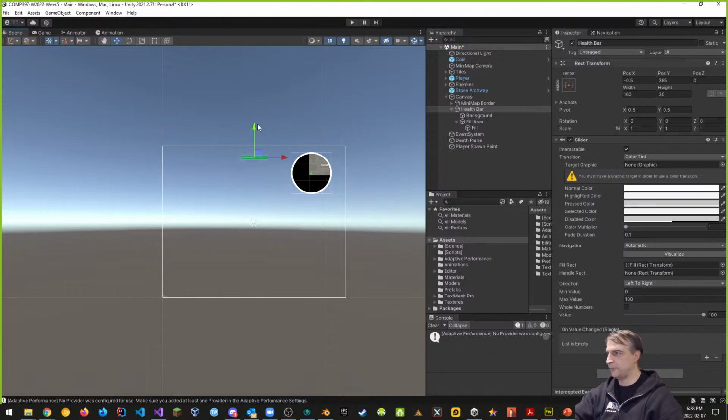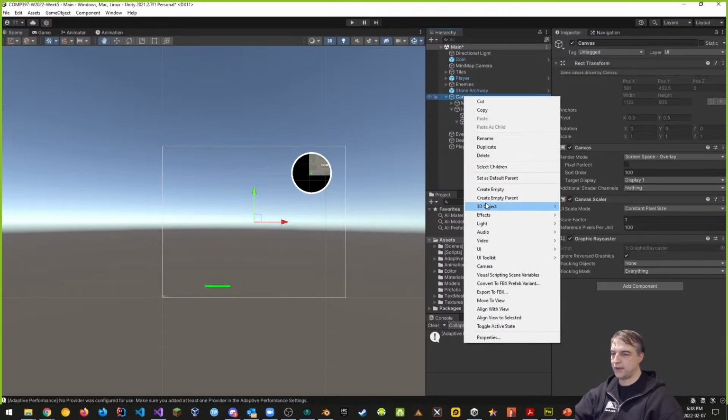So if I'm going to put the health bar at the bottom or the top or wherever I want it to be, typically we want it close to where we normally have it. A lot of times health bars are either at the top or the bottom left, and that's okay. We don't have anything at the bottom left right now, so let's put this at the bottom left. And we want to make it so that there is text along with it. So let's add in some text in the health bar.